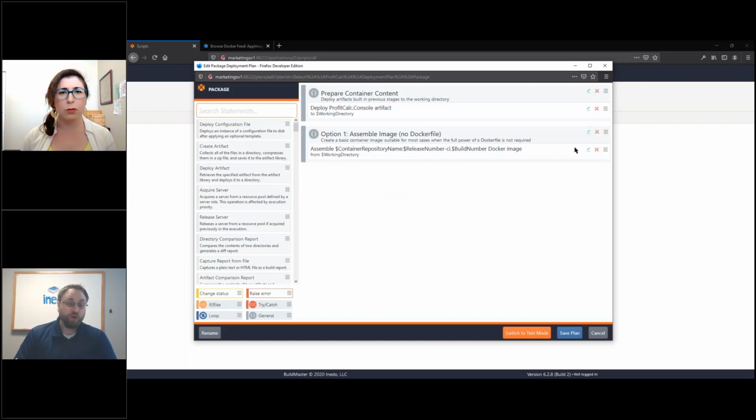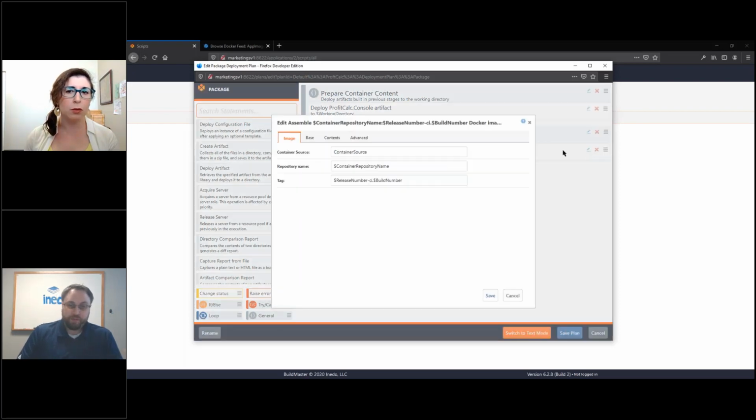Now, the reason I removed it is we could have left it in here in this case for this build, but having two different steps running, what we're going to end up doing is just running Docker build twice. We don't need to do that. So we include both options inside of the application template, so it gives you a choice of which way you want to do. And again, like I said before, we cater to both the beginner and the expert when it comes to Docker knowledge. So if you have a very complex Docker file, we'll go the Docker file route. But one of the cool things about the no Docker file route is this allows you to build an application and containerize it right away. And leveraging things like application templates, it allows you to take your junior developers and they can actually now containerize their application without having to really know Docker.